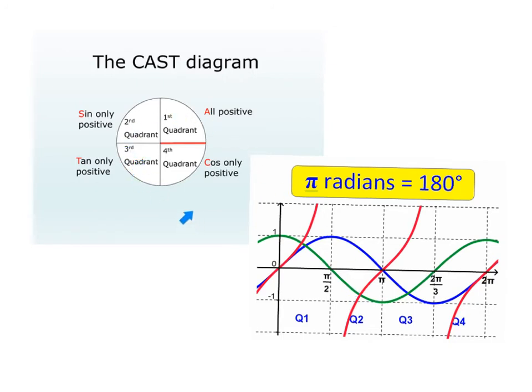Third quadrant, that's between pi and 3 pi over 2, there's an error there. So between 180 and 270, just look at the error there. So only tan is positive. At that time, cos is negative, sine is negative, they're both negative. In the fourth quadrant, which is the fourth quarter between 0 and 2 pi, or between 0 and 360 here, only cos is positive. And that's why it's called CAST. Cos here, all, sine, tan, CAST.